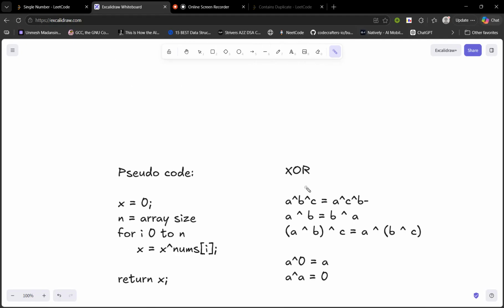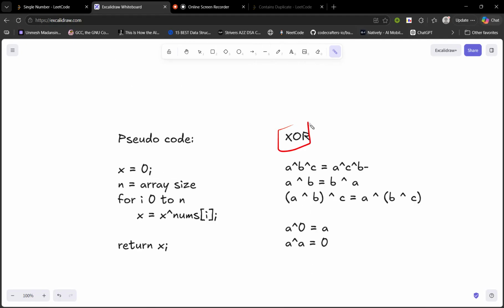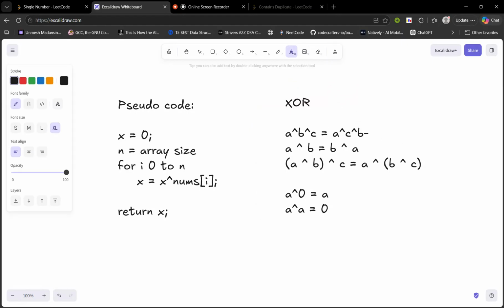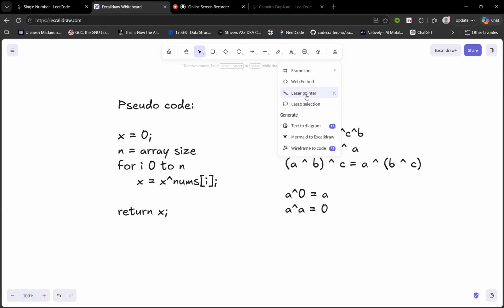The second approach is the XOR method. So now, to know the XOR method, you need to know XOR properties, which I have written here. First of all, we can exchange any pair in this equation and it still holds.